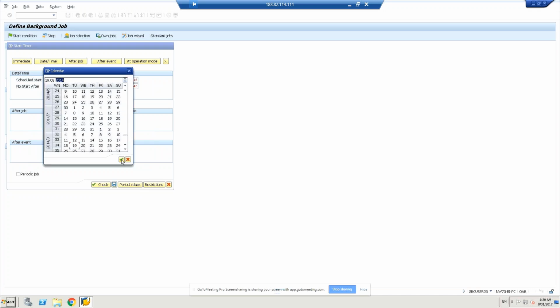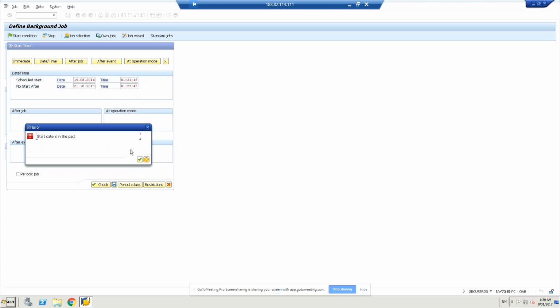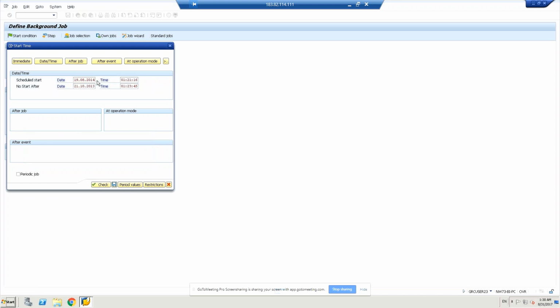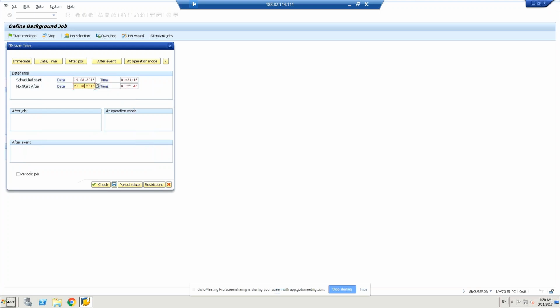Now I'll check again. Again fast only. Give 2015, it is better. Just enter manually, 2015, 2015. I can enter manually as well. Below also 2015.